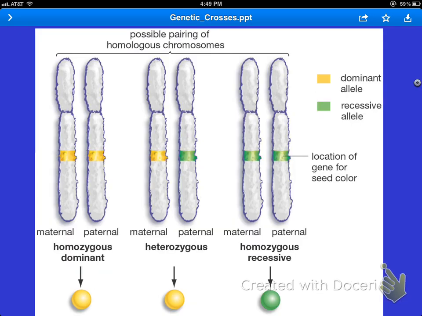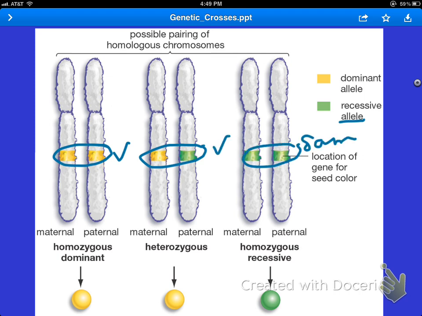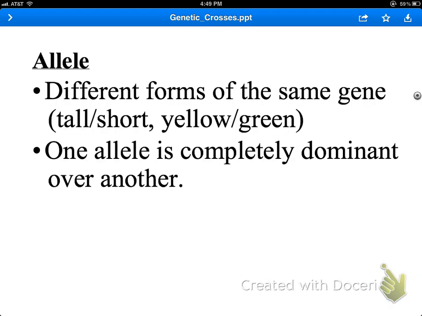Here's a picture of homologous chromosomes. Notice the traits are across from each other on the homologous chromosomes. Over here you can see the word allele, which is another word for gene. Sometimes the genes will be the same, like here. Sometimes they'll be different. And here's another one where they are the same, meaning they both are green. Allele, another word for gene.